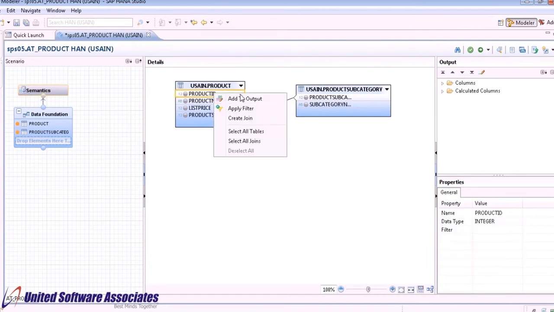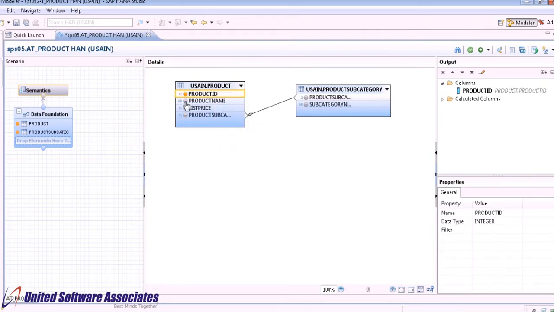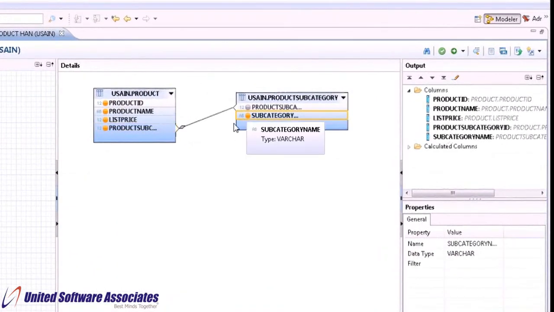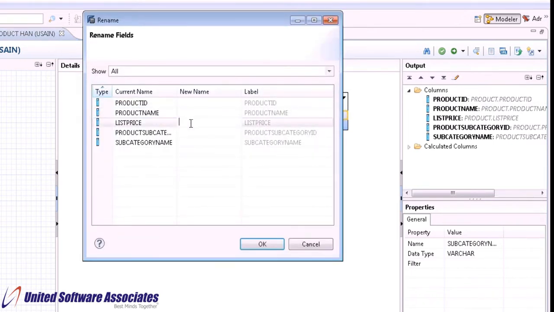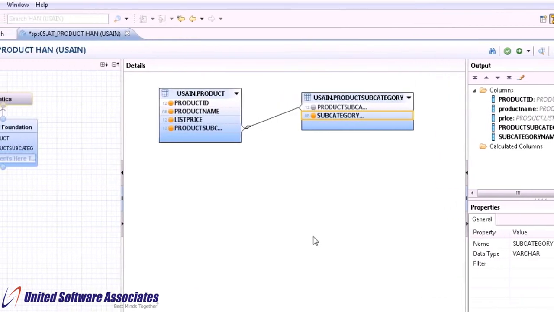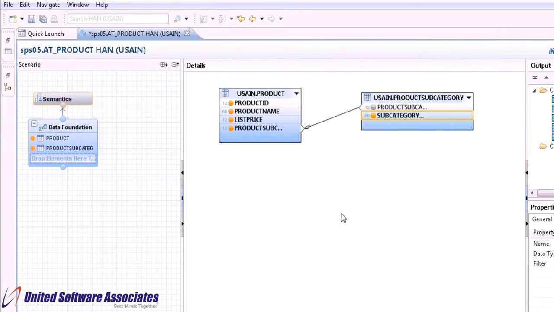Now define attribute data by right clicking on the field of the table and select Add to Output. Other method is clicking the toggle button on left of table field. As we can notice, the toggle button turns orange when we click on it. If you want to rename the columns in the output field, click on Rename button. Under New Name, type the new names. Here we can change the name for all the output fields in a single window. Under Label, give description for the fields. All the table fields that you have added to the output are automatically mapped as attributes.